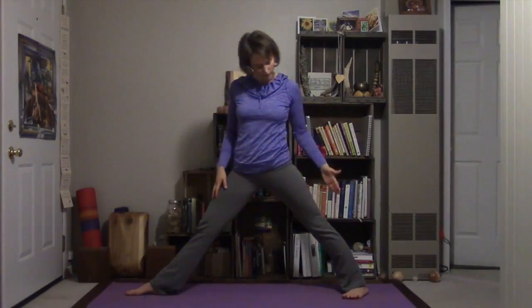From here, bring the right toes in, left toes out, so that the right toes are about a 45 degree angle from the short edge of your mat. Right toes are pointing straight forward.